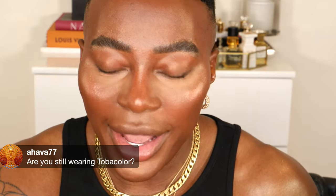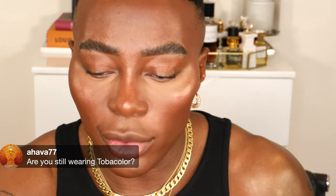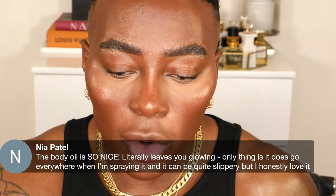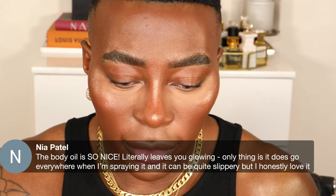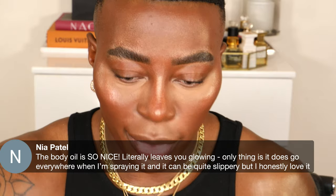Are you still wearing Tobra colour? I'm still wearing it every single day. Even though it's quite warm for summer, I still love it. The body oil is so nice, literally glowing. Only thing is, does it go everywhere when I'm spraying it? It can be quite slippery, but honestly, love it.